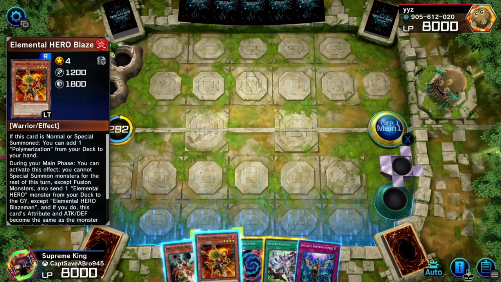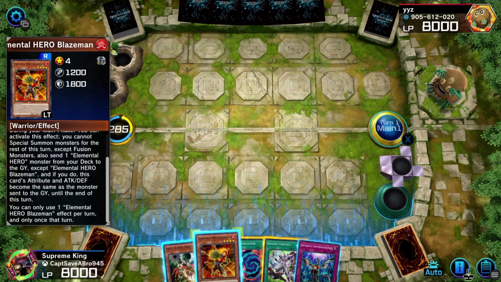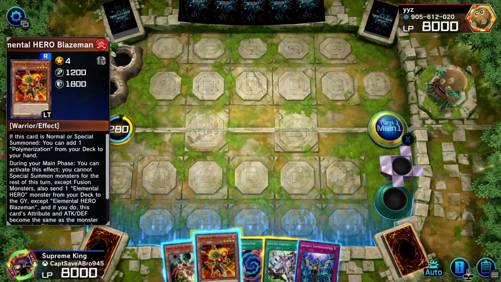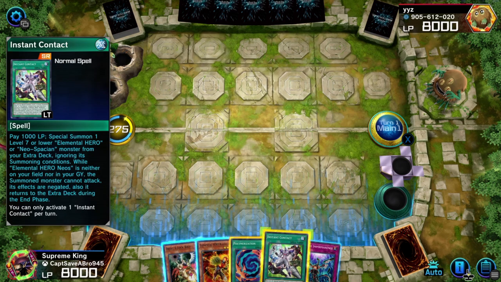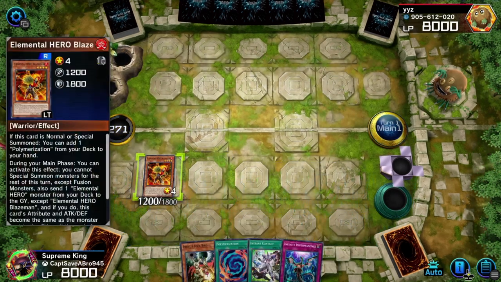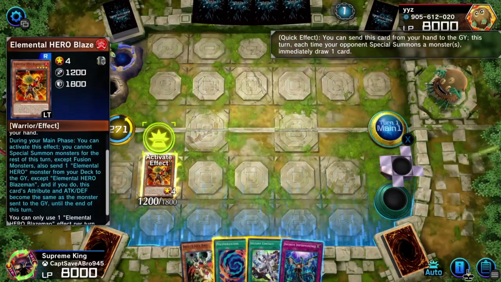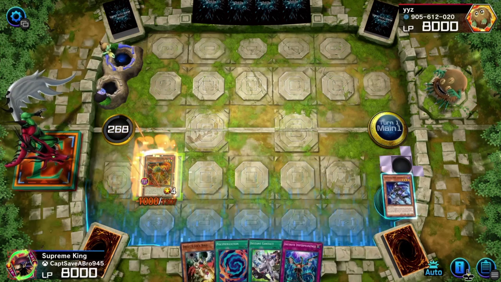I won't be able to special summon monsters, except fusion monsters. You cannot special summon monsters for the rest of the turn except fusion monsters, so I'm going to have to do it, man. I don't really have a lot of cards here, so I already have Poly too. Oh, come on, man. I'm going to play it safe then. I am going to play it safe.